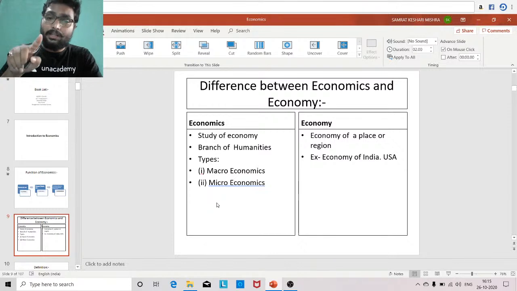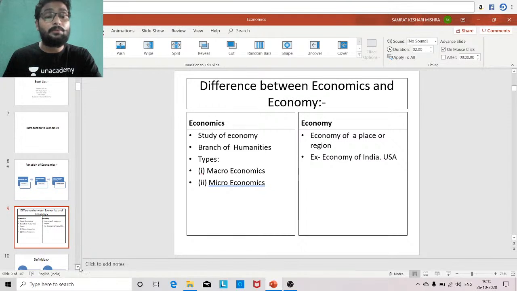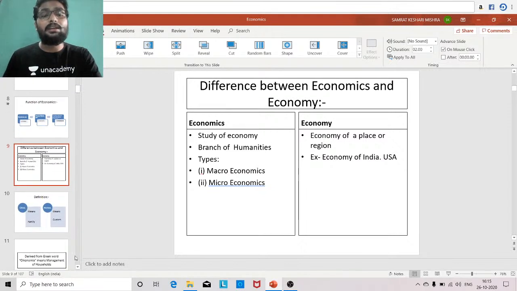And when we do political activities, the study of that political activity is nothing but known as political science. And the study of administrative activities of the human beings is known as public administration. In the same way, the study of economic activities of the human beings is called economics. Now the question may arise in your mind: what do you mean by economics, or what do you mean by economic activities? Economic activities means the activity which can generate some income.